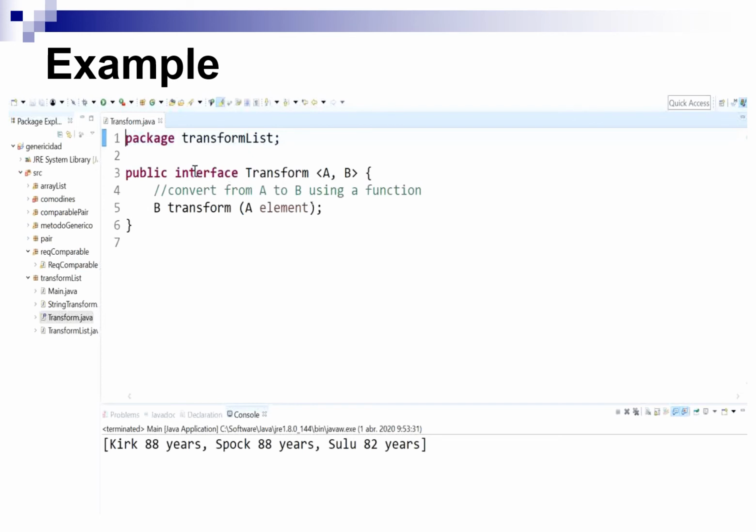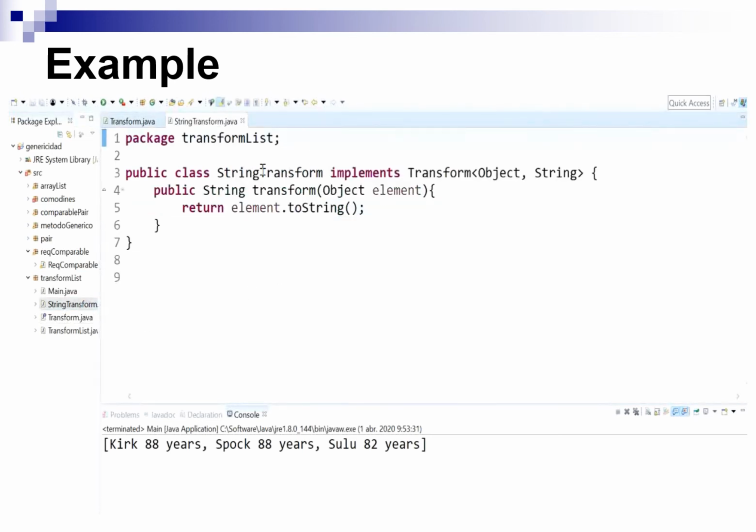Right, let's see an example of using generic types. I have here an interface Transform, which is a generic interface with two parameters. Basically, the idea of this interface is that it will support objects that transform an element of type A into a type B. Then I will have, for example, a class StringTransform that implements the interface.